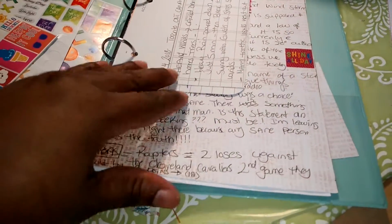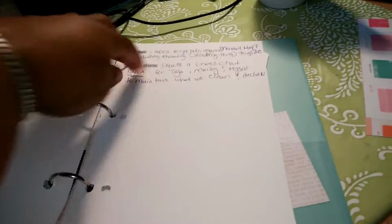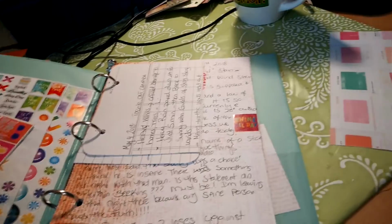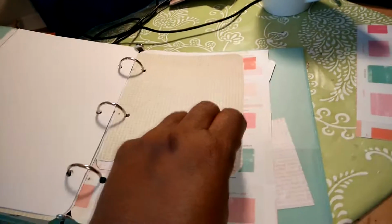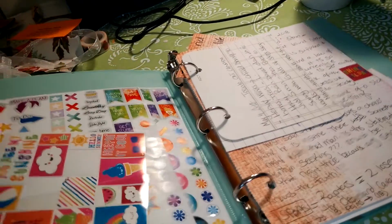So, stuff like that, I would like to put it in, and quotes that I see every day. Again, scrolling through social media, sometimes I save them because I want to post them again or write them down. And this would be a place for that, something I also want to get to today. So I started today, but that's all I have. But I started making a list of what I want to do. So little things. Of course, I'm going to add more sheets, and I just thought it was a nice and fun way to keep memories about day-to-day life, and I don't think I will be doing it every day, but I'll be doing it a lot.